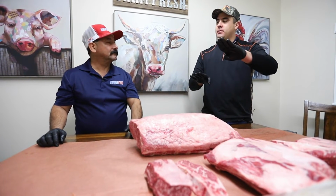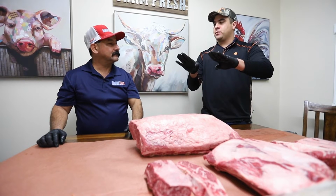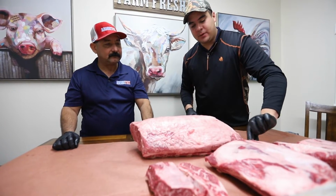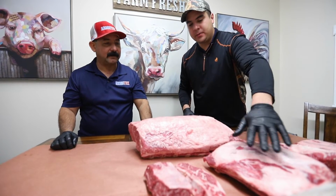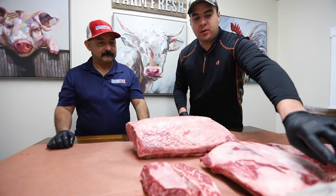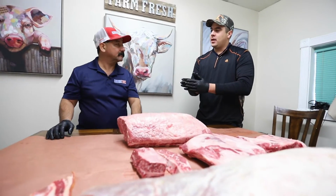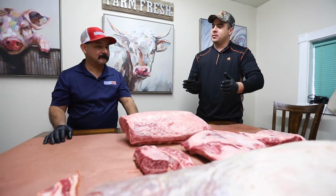And spare rib's also 14 bones. Okay. Baby back's also 14 bones. So that's exactly where they hit. So your spare rib would be basically kind of your dinosaur ribs and down here, and then your navel plate would be where the St. Louis ends and that breastbone on the spare rib begins.